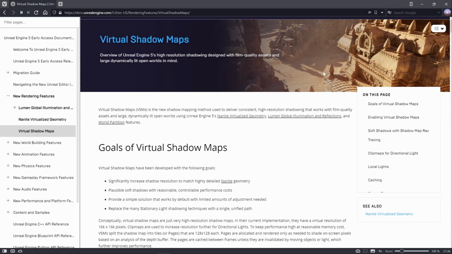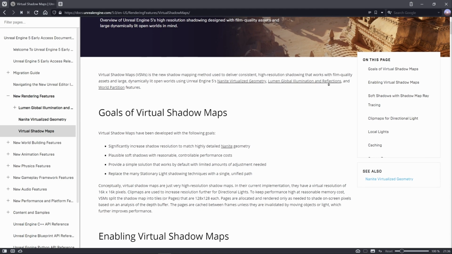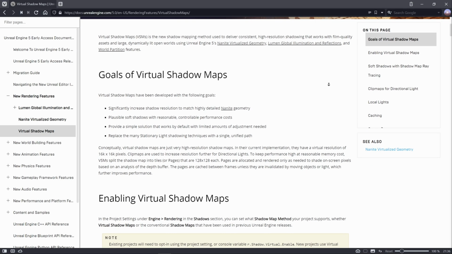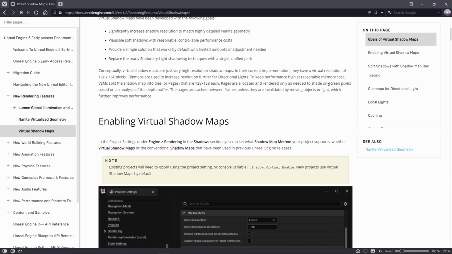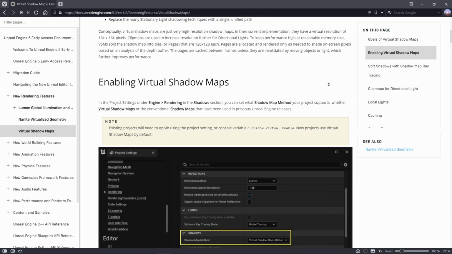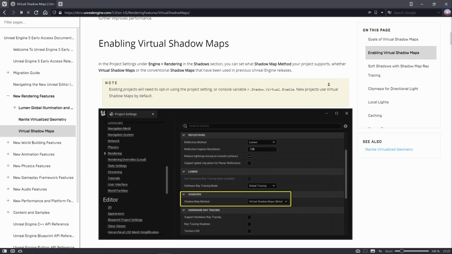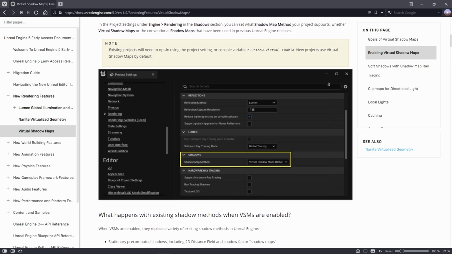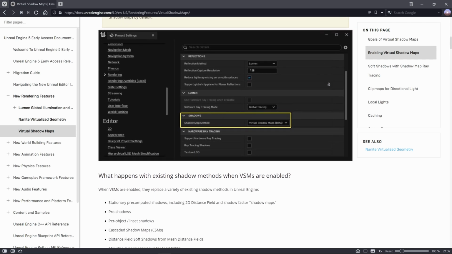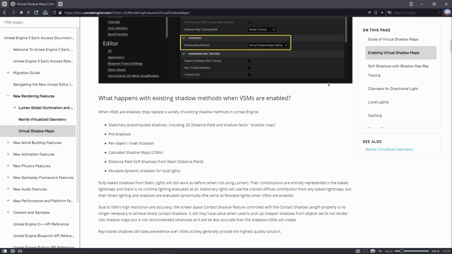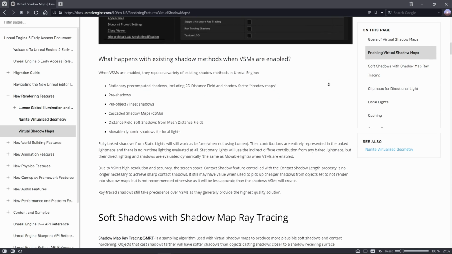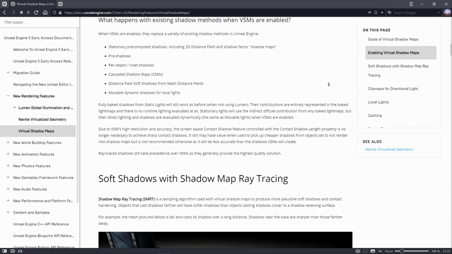Now, virtual shadow maps is kind of a new way to render shadows in Unreal, and it could look amazing, but if your project is targeting DX11, it will kill your performance. If you are developing for DX12 or Vulkan, you don't really need this step at all. If you did this step, keep in mind that you will have to rebuild your lighting to see accurate shadows again.